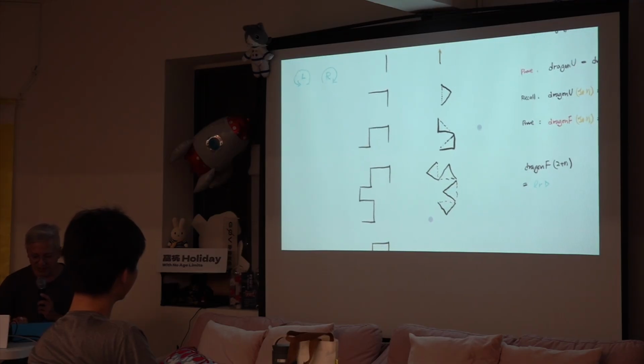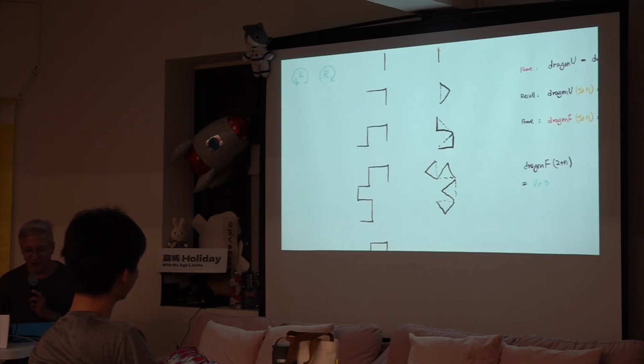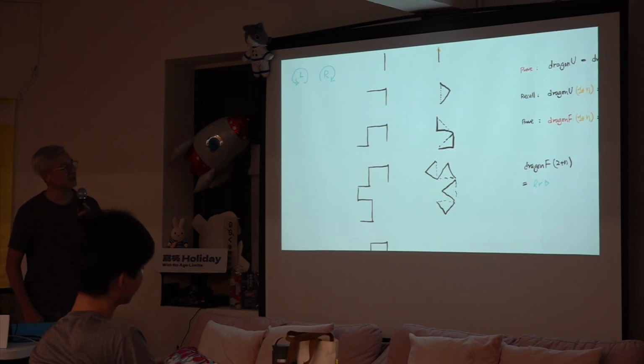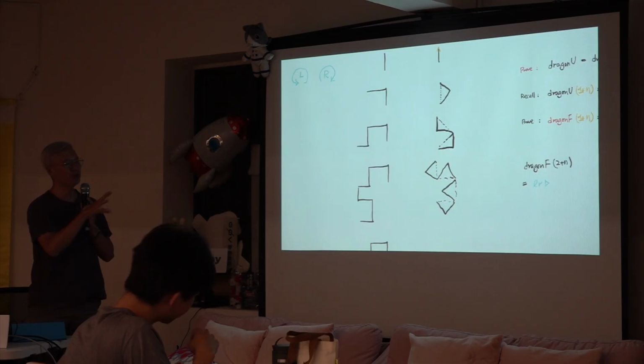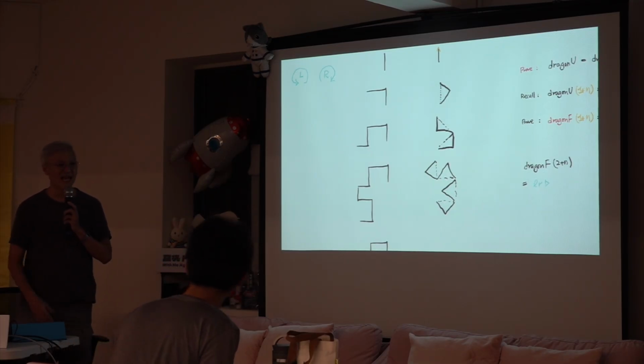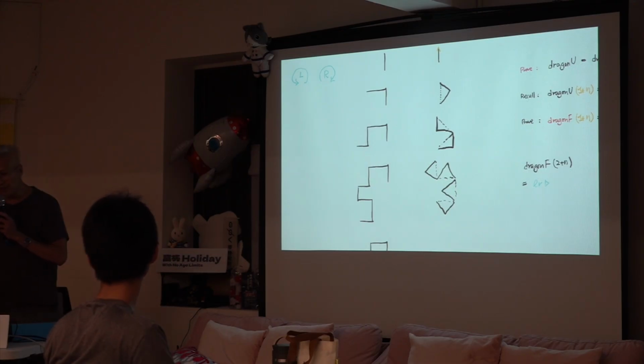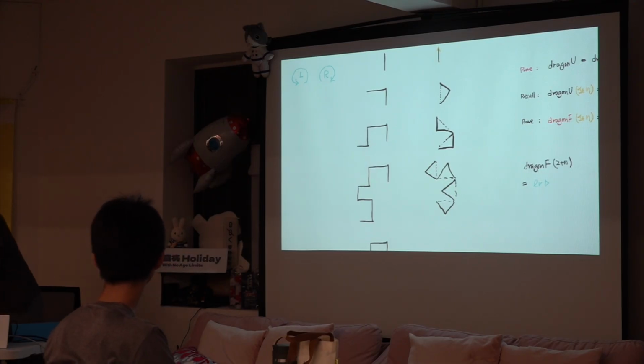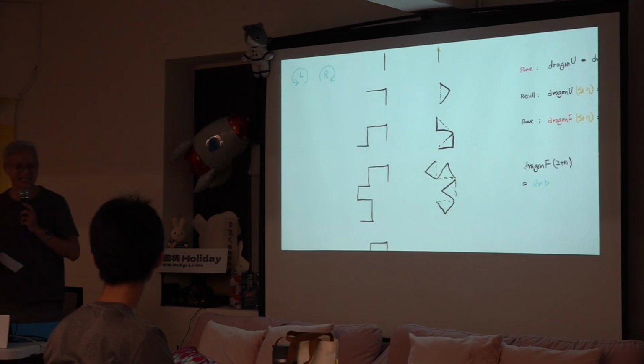There are lots of interesting properties about the dragon curve which I'd like to explore. But tonight we're going to talk about only one thing: how do I make sure that these two approaches of drawing the curve actually give me the same curve? One of the ways to explain that is this. Actually, this is probably how the dragon curve originally came about.